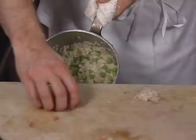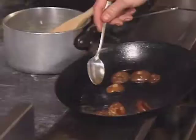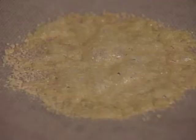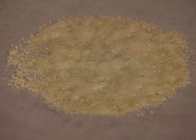The next recipe I'm going to prepare for you is a prosciutto-wrapped monkfish sauteed off with a risotto with fresh English peas, a little bit of prosciutto, porcini mushrooms or cepes, and some minced shallot. And it's served with a thyme-infused veal jus, some Parmesan tuiles, and fried basil. Here we have a monkfish loin.